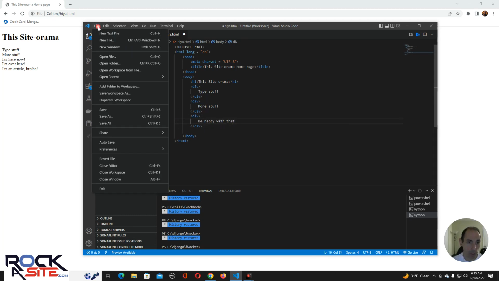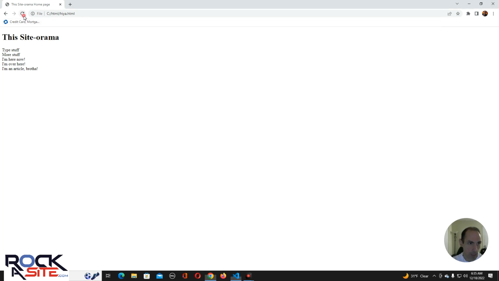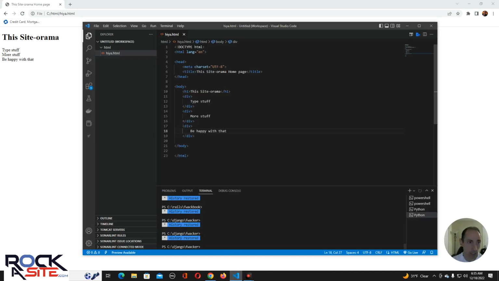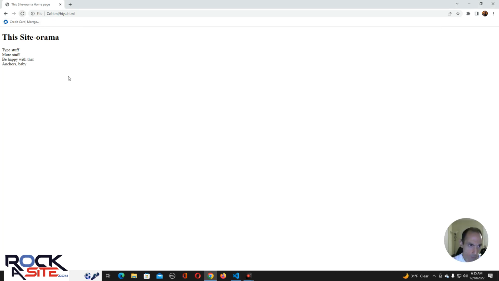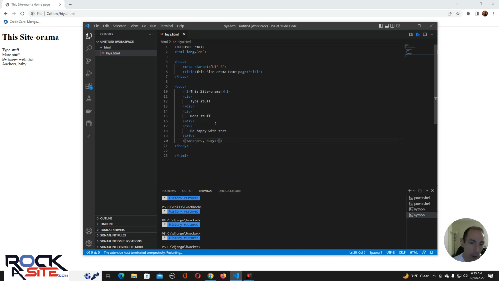And you could simply take what I'm showing you and make your own site from here, just making divs and H1s or whatever. But let's talk about something a little bit more interesting, something a little bit more intricate, something a little bit more important than simple divs, and those are anchor tags. Anchor tags are open A and close A. Now an open A, close A is going to give you nothing, because you have to actually tell it what it needs to do.